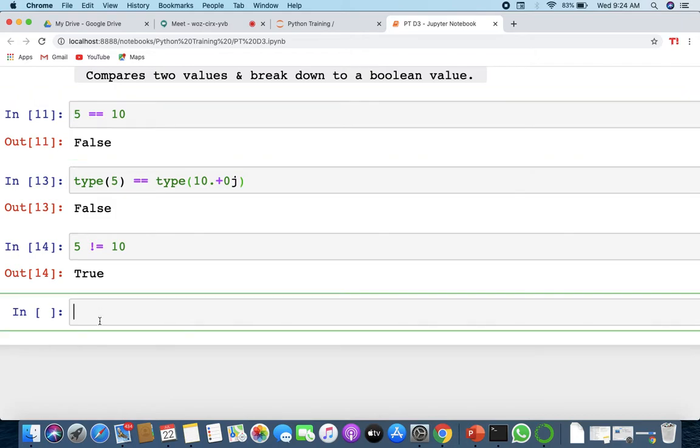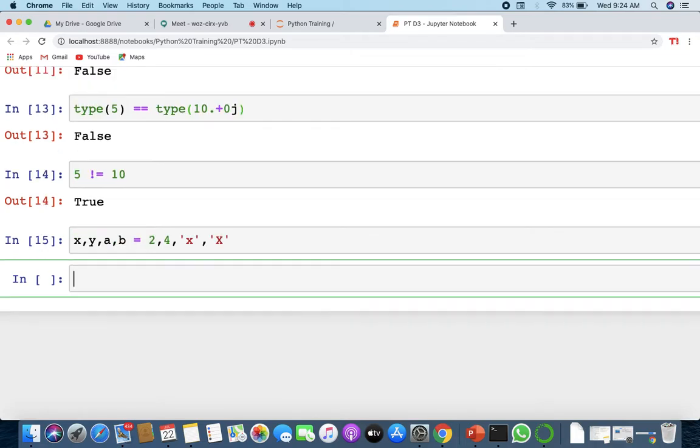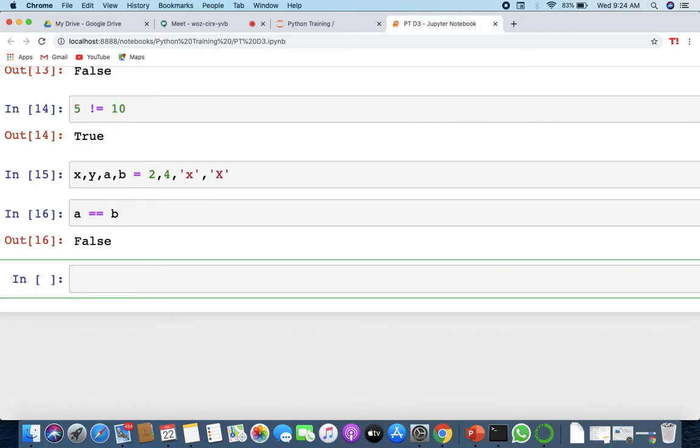Let's say we have x and y, we have a and b, and we're giving it as, let's say 2 and 4. Let's take it as for the x and capital X. Alright, we have these things. Now see, the very basic thing, if we come to compare the a equals b, it's false, right?